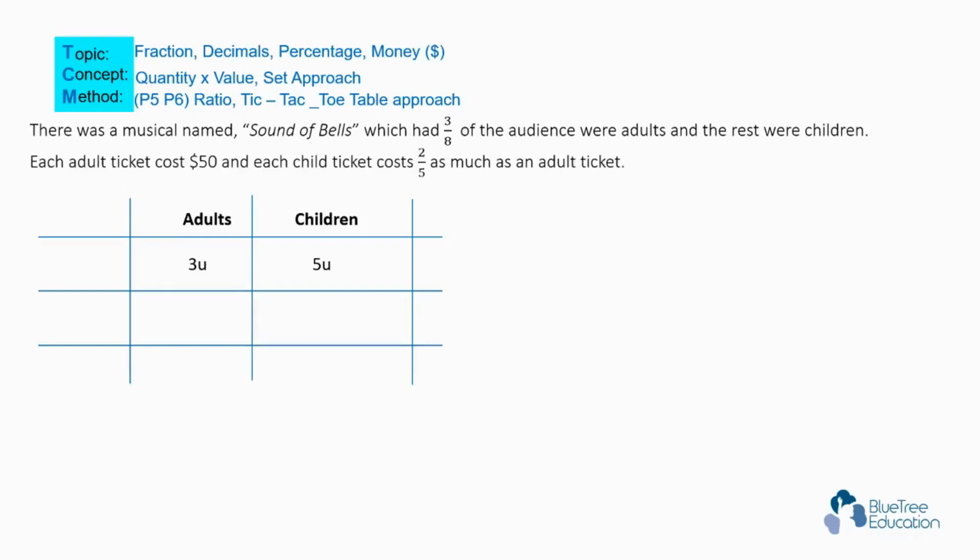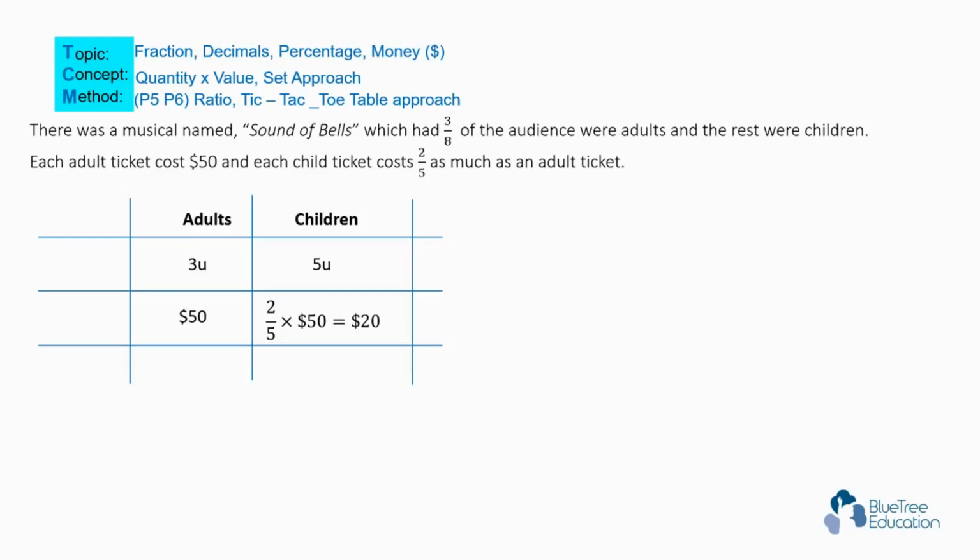Got it? Okay. And then the price of the ticket is the next thing that will appear. So you put that $50 there, and each child ticket is 2/5 of that $50. Do the working within the header that has the children's header up there, so you don't have to keep writing children, adult, children, adult, children. After you look for so many things in the working, you get lost.